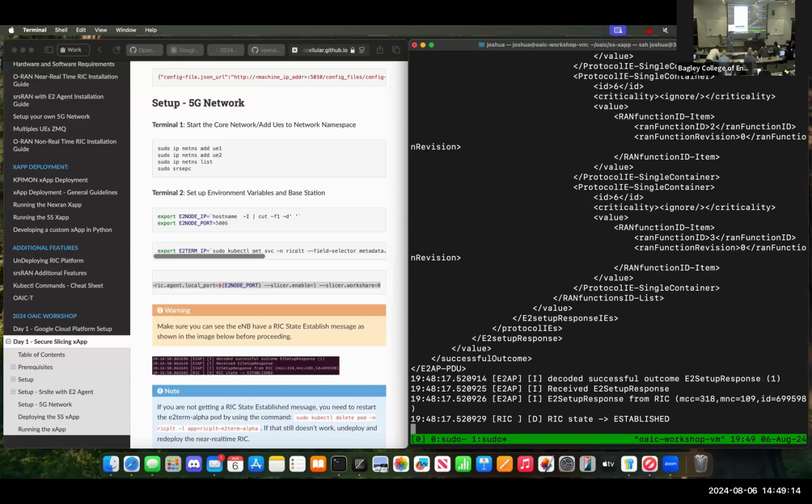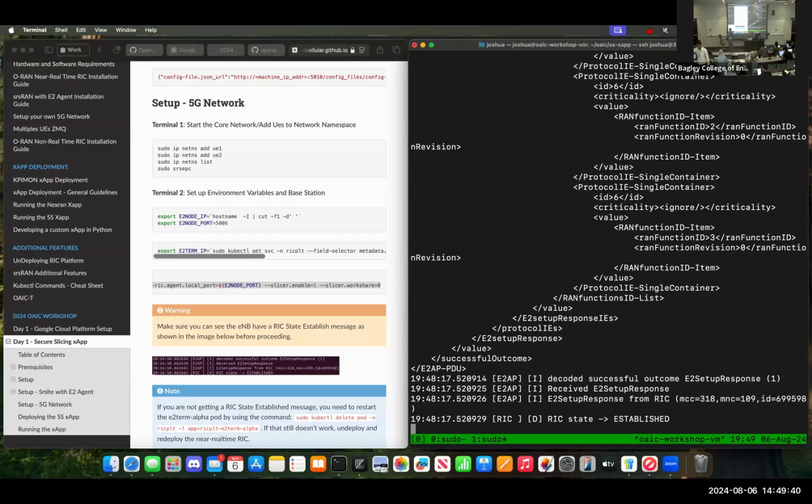Did you restart your core network? Probably not. I would say Control C your core network and rerun the core network because it probably already thinks that UE is already admitted and it doesn't want to readmit that UE again. Yep. And if you need any more help, any of these guys can come help you.